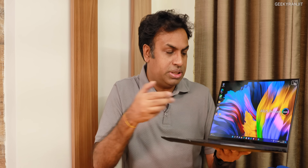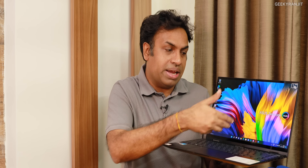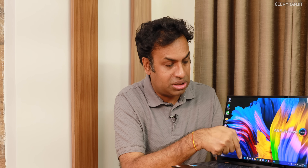Moving to the pros — who is this laptop essentially for? I feel this laptop is for people looking for a 2-in-1 with premium build quality and this sort of budget. Ideally it's also for people into professional photo editing and stuff like that, because the screen quality is very, very good — it's 100% DCI-P3 so even professional work is doable. For video editors opting for the Ryzen 7 or Ryzen 9, you can get the job done. It's a very good option for creative professionals. I also like that they opted for 16:10 aspect ratio instead of 16:9, giving a little more vertical space. Overall I'm liking this laptop. The build quality is great and the screen is the star of the show.